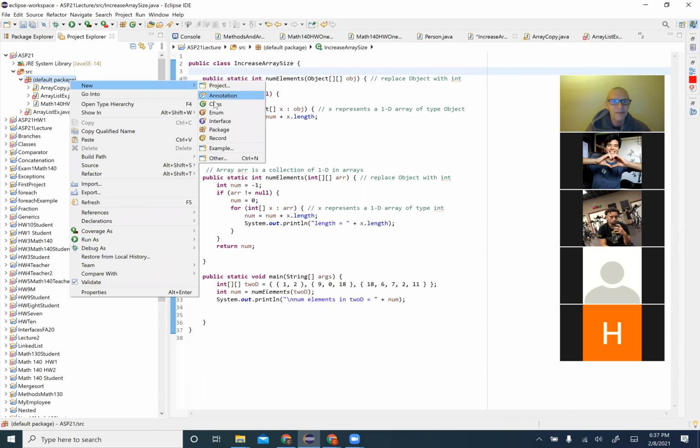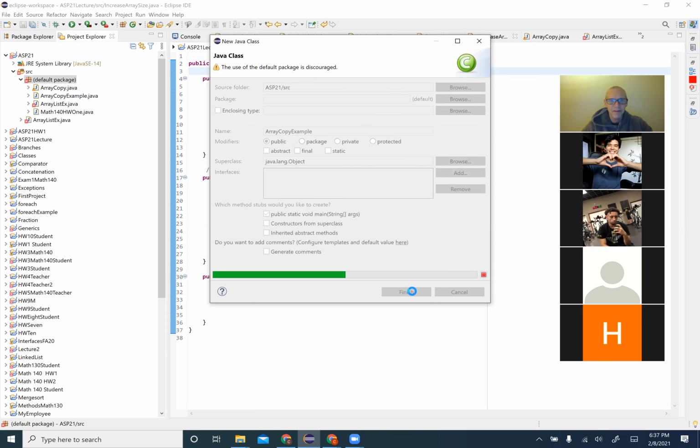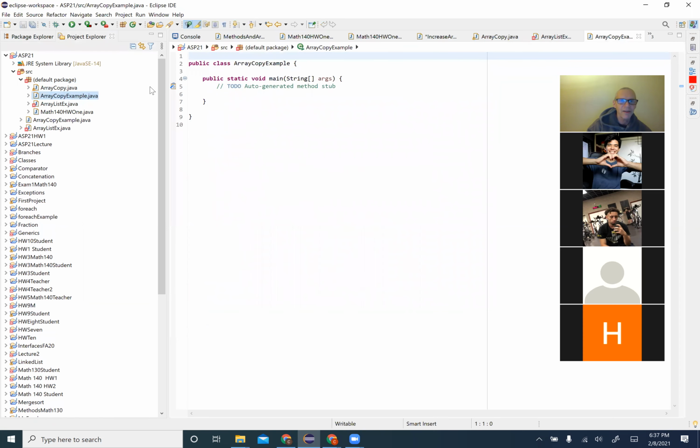Increase array. So let me just do this. Another example here. I'll just call it ArrayCopyExample. And I want a main method here. So my goal: we cannot increase the size of an array, it is fixed.